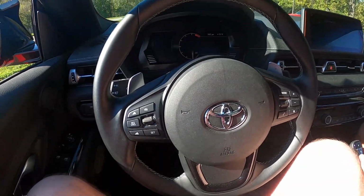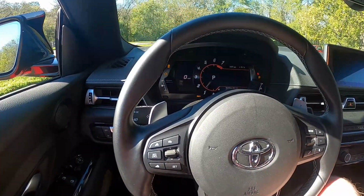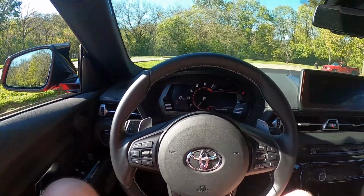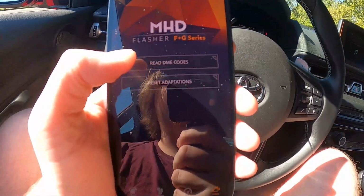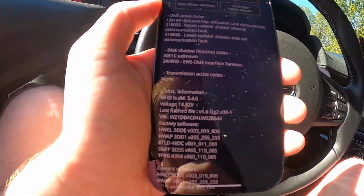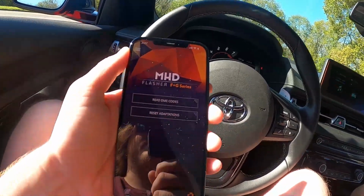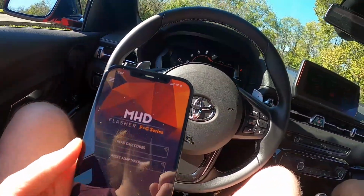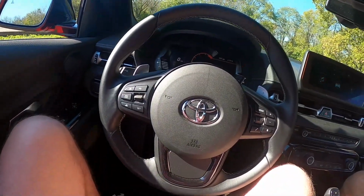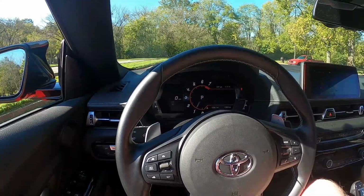All right, so I just reflashed the stage 2 E32. I'm gonna start the car back up, and I did not turn off the toggle warm start thingy, and I need to at some point. Let's go ahead and read the codes again, see if anything pops up. And as you can see, that code is gone. I don't know what triggers it. There's also a second one, as you probably saw in there. I don't remember the code exactly, it was 1000 something, but that one always pops whenever the torque limitation thing activates also.